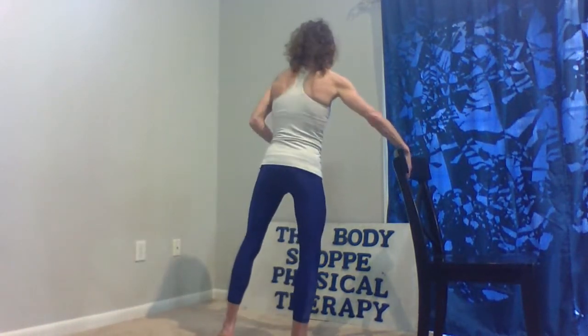Then what I'm going to do is a standing quad stretch. So I'm going to grab my chair, and you're going to use something that's comfortable to place your foot. You're going to keep a pointed foot when you do this. I'm going to go back to my timer and set my time for a minute. We're going to do 1 minute holds on this one.